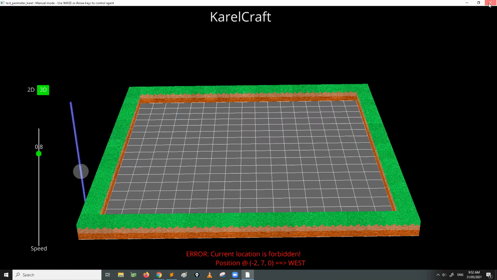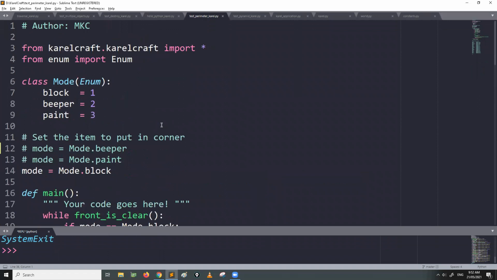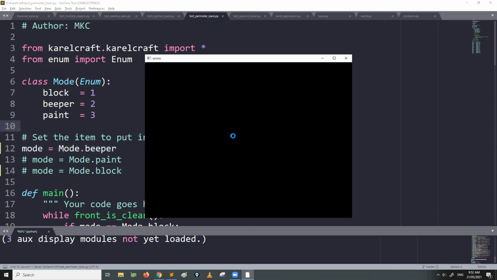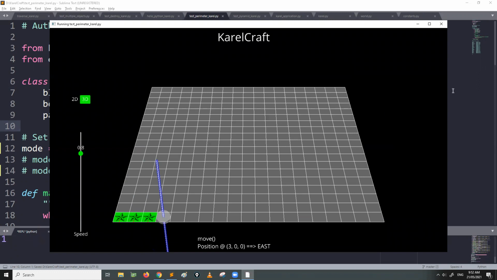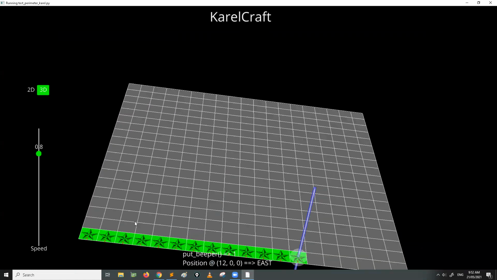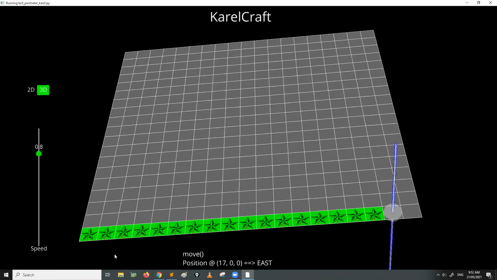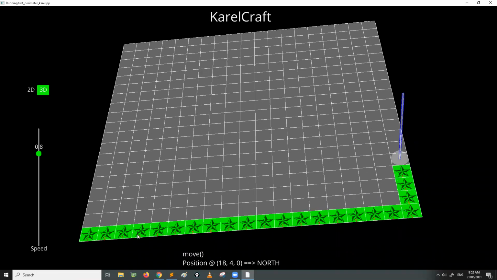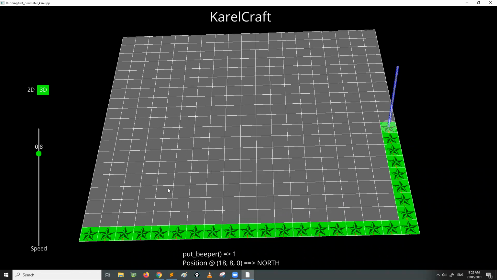So you could also have the traditional beeper approach. In beeper, you could stack multiple beepers. So in this case, we could run the beeper. And there is a certain number to it because you could stack beepers on top of each other.